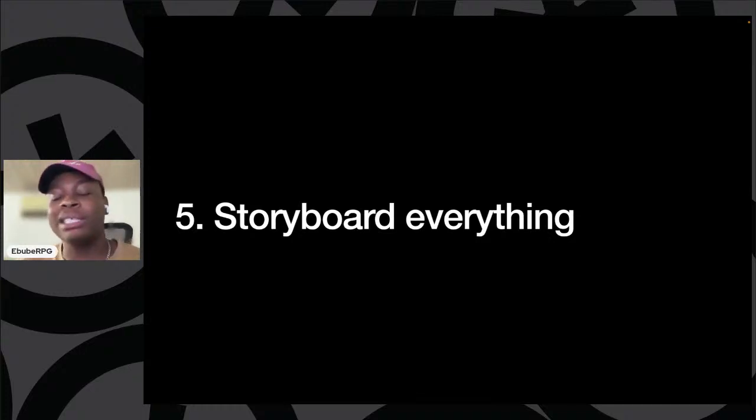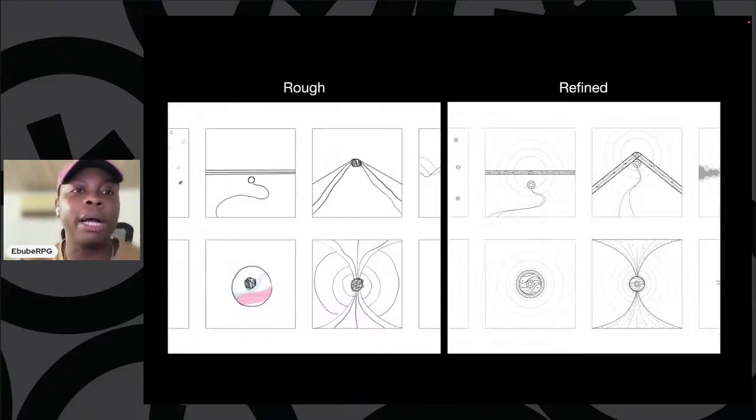I personally break down my storyboard into two types. I usually have a raw storyboard, which is very ugly, and then I have a much more refined storyboard. My rough storyboard is for the story itself. What this means is that I'm definitely not going to be trying to figure out what the design looks like when I'm doing my rough storyboard. It's kind of like, does the story work or not? That's really why it's called the storyboard, right?